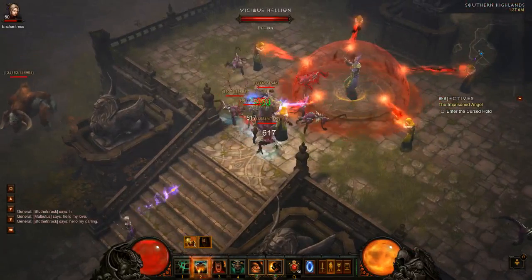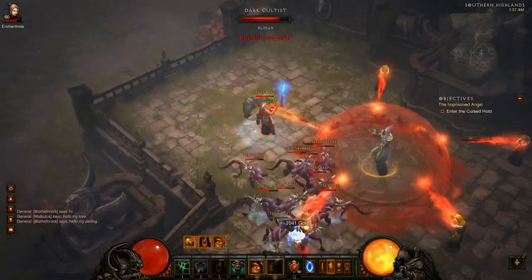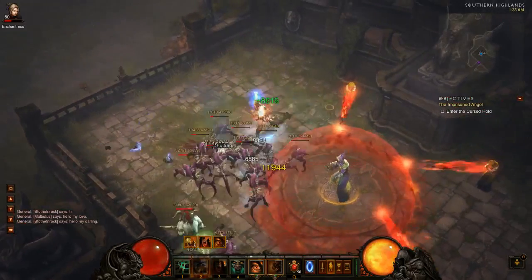Is he just a boss? Please tell me he's at least like a yellow. That'll suck if he's just a boss, because bosses don't drop anything.